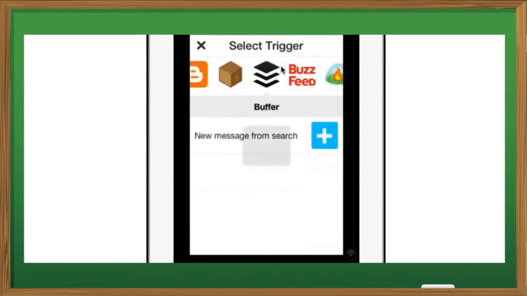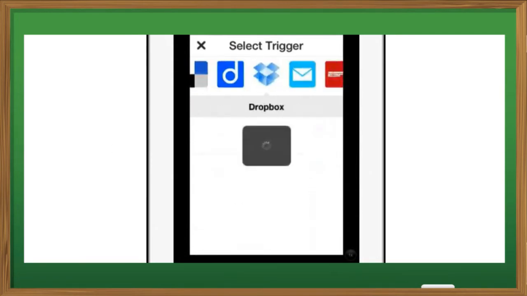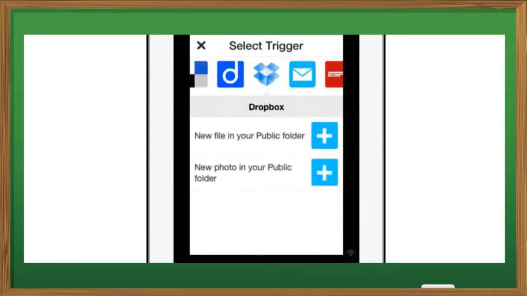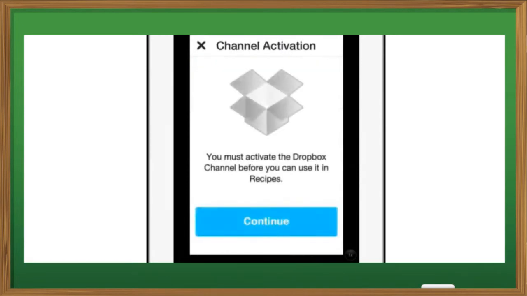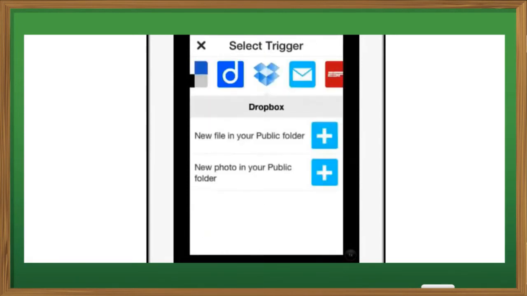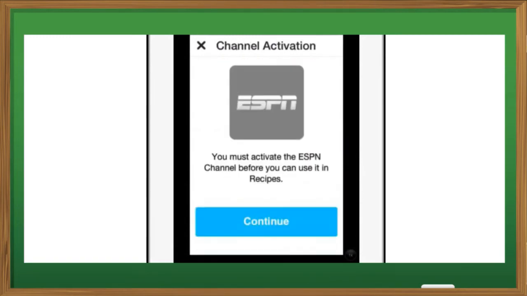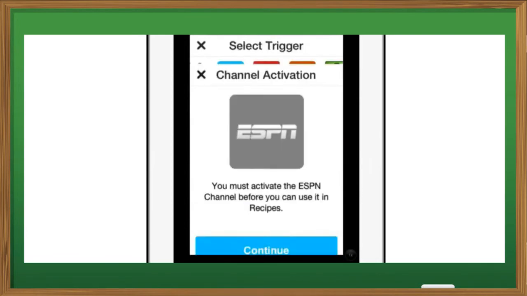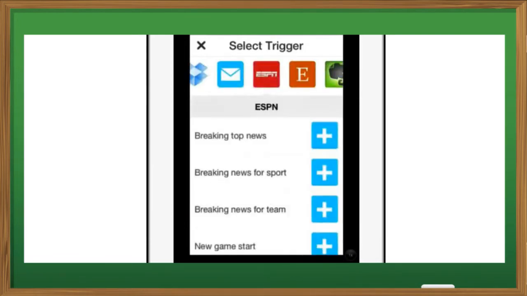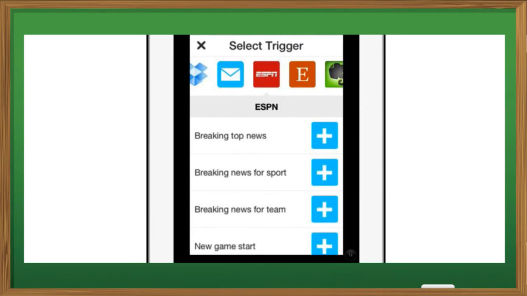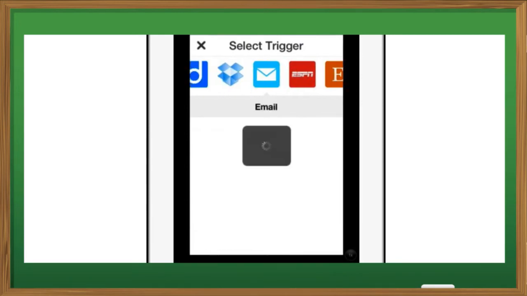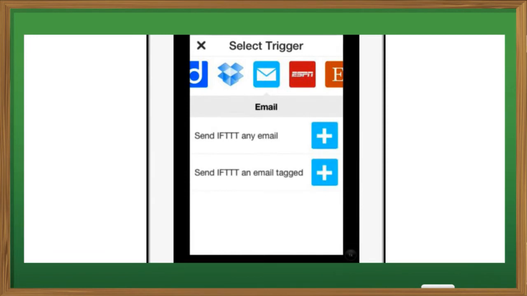I know I use Buffer a little bit sometimes. I don't use it as much as I should, but I think the one that you always go to is if you put something into your Dropbox, that might be a good one. I haven't activated any of these things, but I wonder what it even does for ESPN. You could even have ESPN alerts go to you, so you can say, okay, if there's a last-minute win by the Chicago Bears where they break the hearts of the Minnesota Vikings, you could put that in there and then trigger that. And there's your email option, Jeff, if you wanted to go through it.